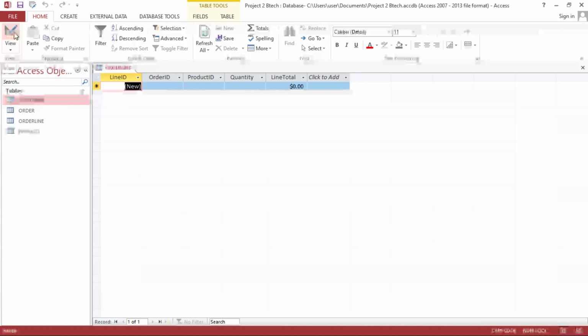So these are our four tables we are having so far. We are moving on to the next tables.